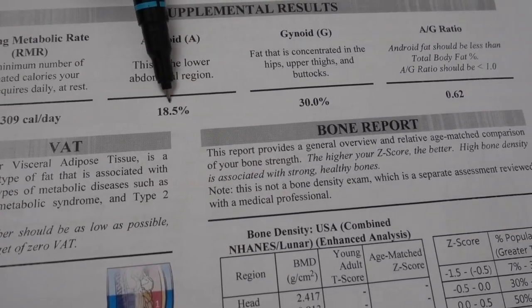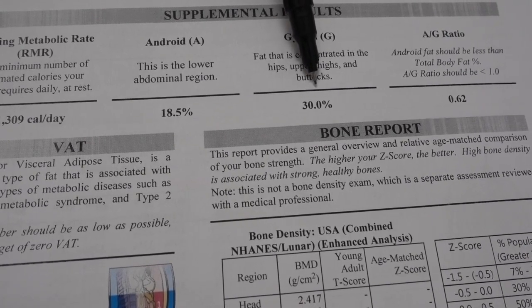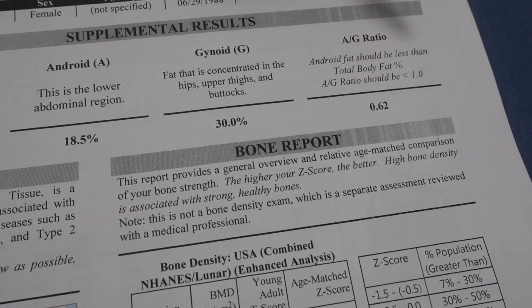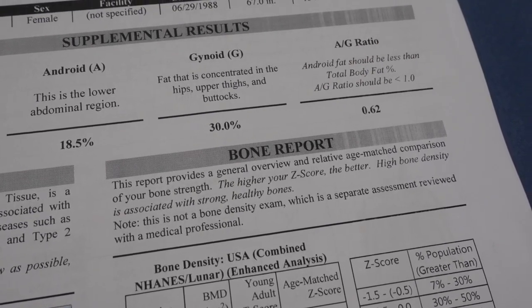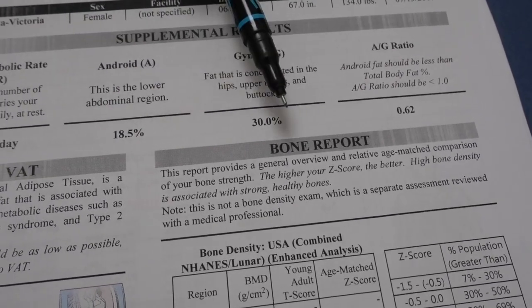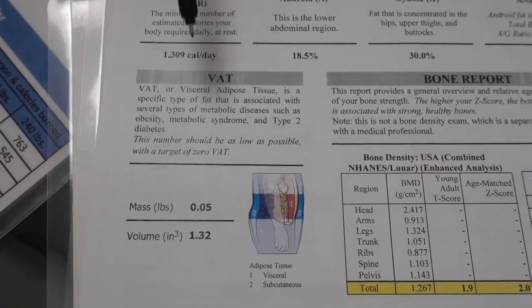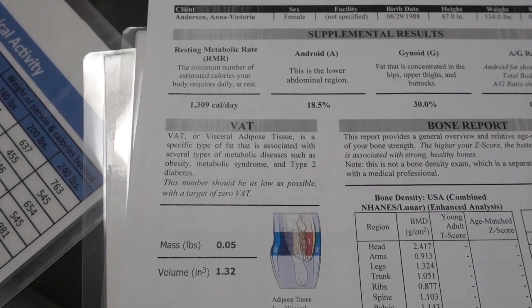Like we said on page 1, the goal for your android fat percentage is to be underneath your gynoid. It is, so you have a lovely ratio, less than 1. In other words, we want the fat that's in your stomach to be less than what's in your upper hips and bottom. And that's true for you. Great.